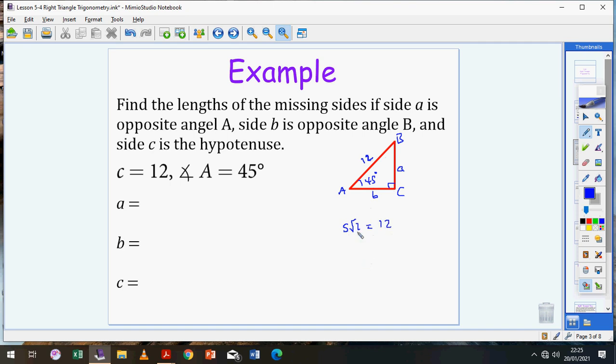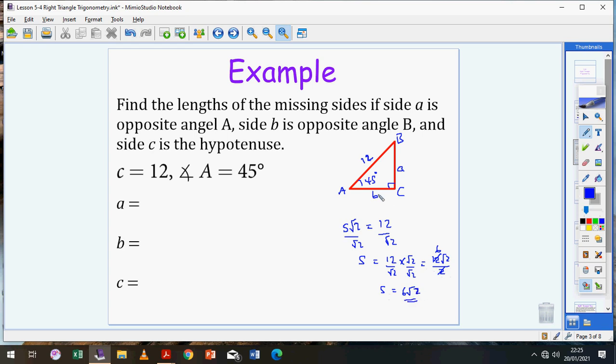Now I can use this idea to find what the side should be. If I divide by root 2, it easily gives me what the side should be. So S is equal to 12 divided by root 2, which, remember, we want to take out the radical from the denominator, so that will be 12 root 2 divided by 2. 12 divided by 2 gives you 6. So the side is 6 square root of 2.